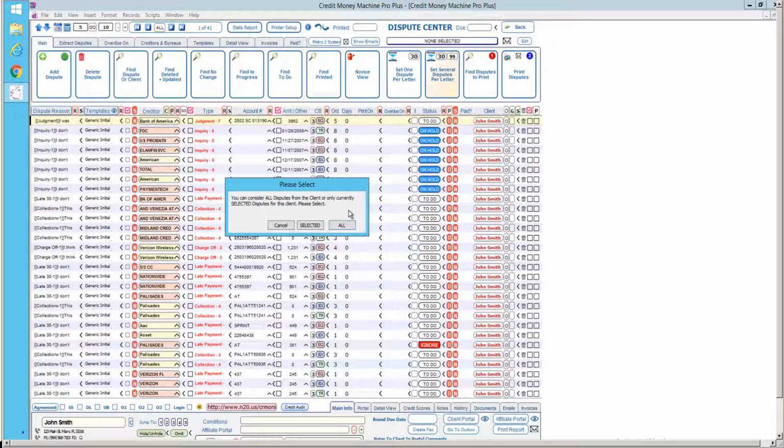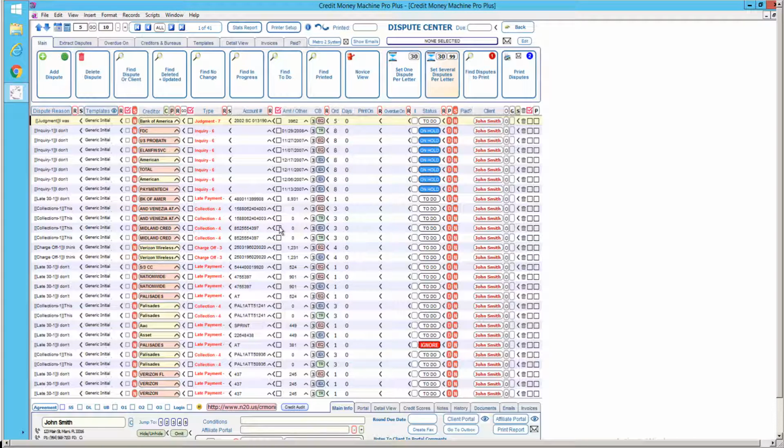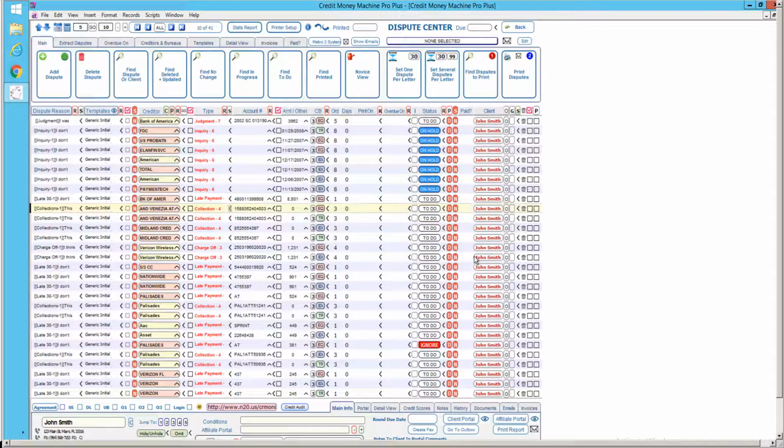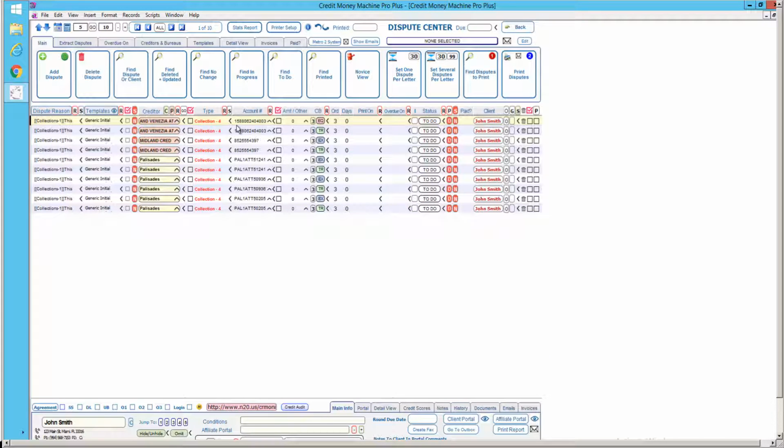And we can do it from selected. That would be potentially from a little group that you have previously selected. So for example, I'm going to do it both ways, so you can learn, because it's obviously an important feature. See, if I select all the collections, some people like to dispute the collections separately, right? So I selected all the collections, and now I'm going to create the groups based on this. I have one for Equifax, and I have some others.